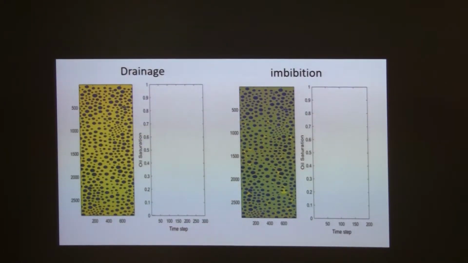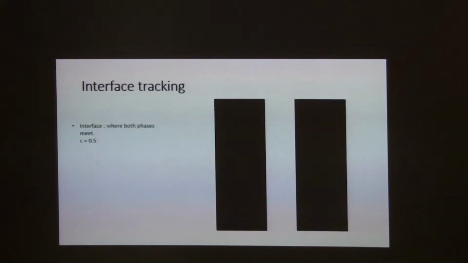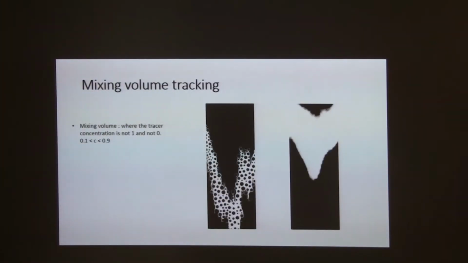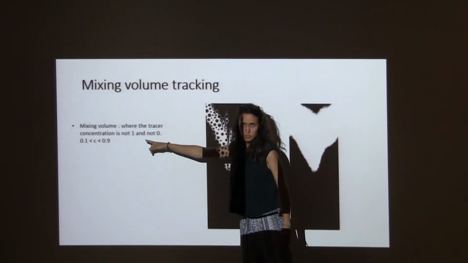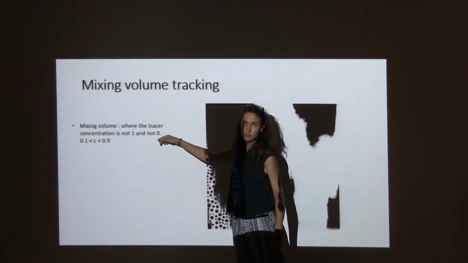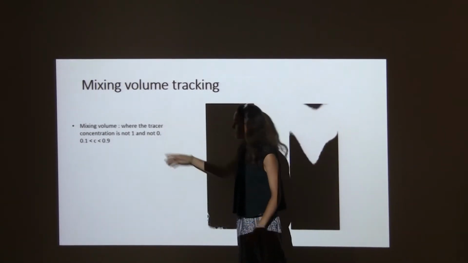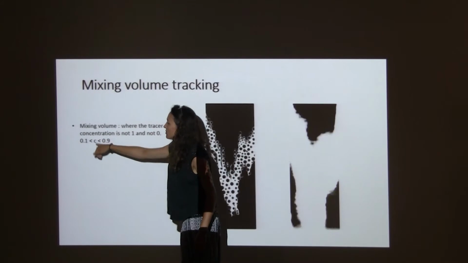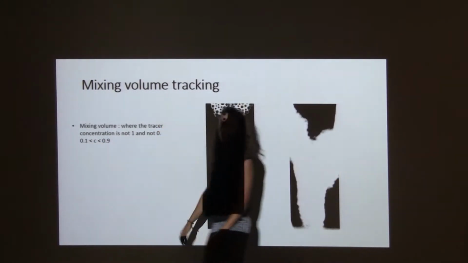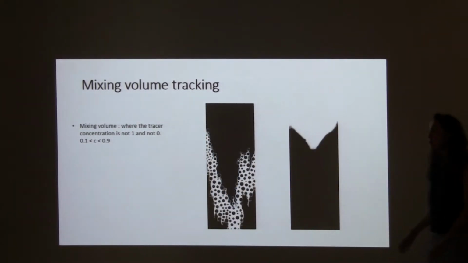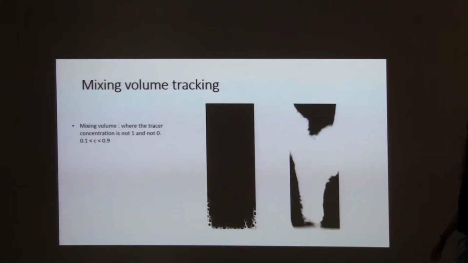Can you say something about how, maybe I missed it, but I didn't catch how you define and measure the mixing volume? You showed the length of the interface, but you also talked about the mixing volume on the left? Yes, I took the threshold concentration as 1, and where we don't have a tracer, 0, that's water. So I took all the concentrations between 0.1 and 0.9. And I did that for both the RC and the Darcy scale.